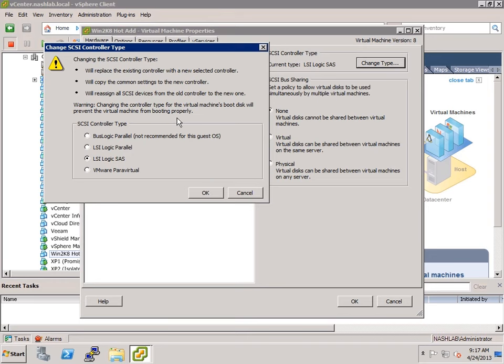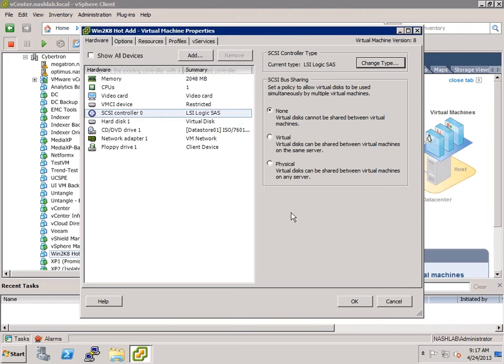But if you get on the exam and you think this is a problem, maybe they threw something at you where a VM was having trouble talking to a VMDK or wouldn't boot. I mean, there's only a few options in here, so it only takes a second to hit that, hit OK, boot. Nope, didn't work. Bus logic, didn't work. So you can go through here and try them if you want to. But just kind of, again, keep that in mind.